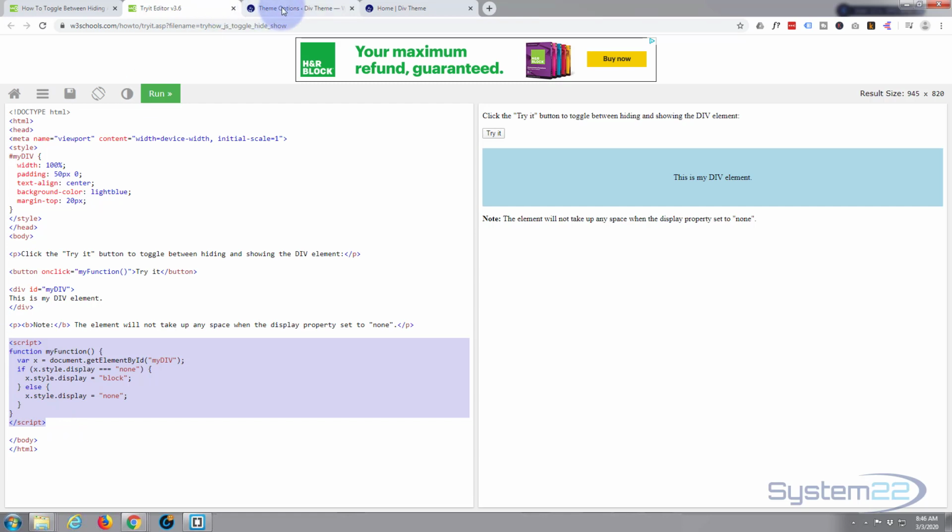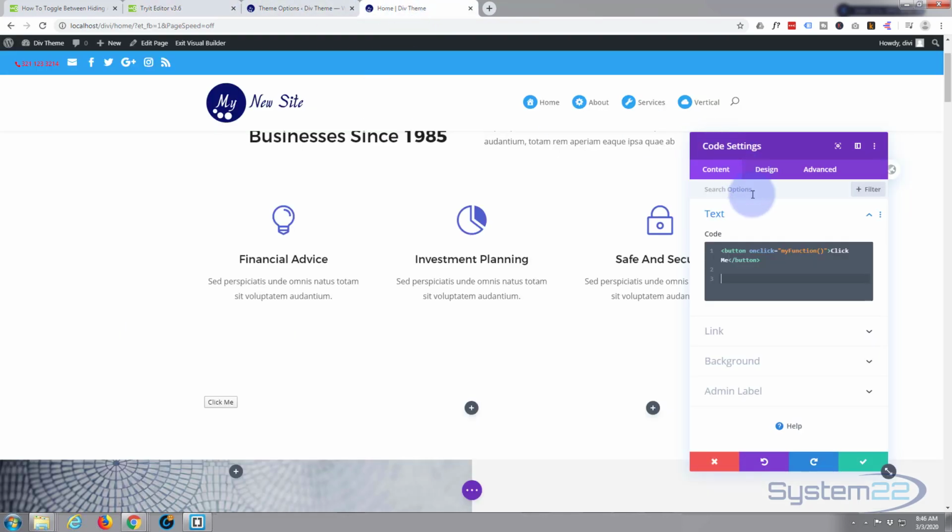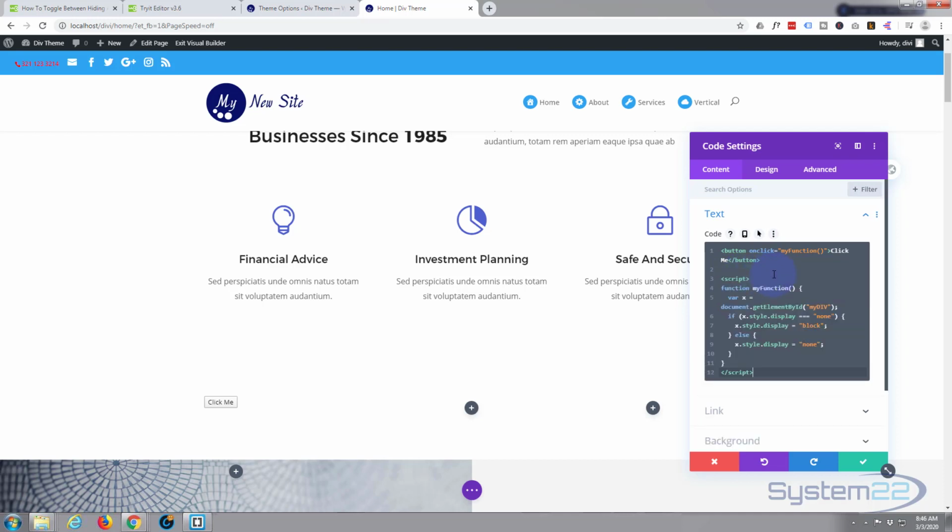Control C to copy. Back to our little code block. And let's paste it in there. And we'll analyze this in a moment. Now for anybody that watched yesterday's, you're going to know exactly what we've done here, so you can skip ahead.